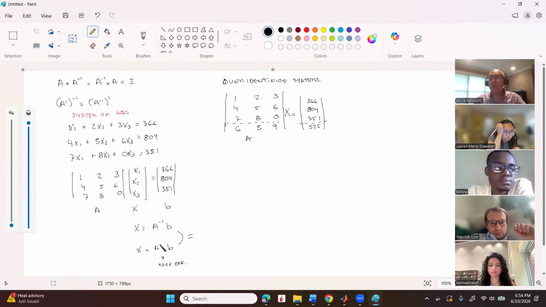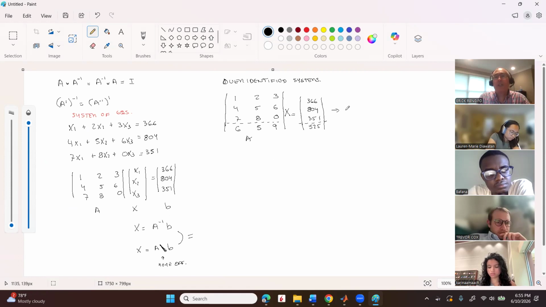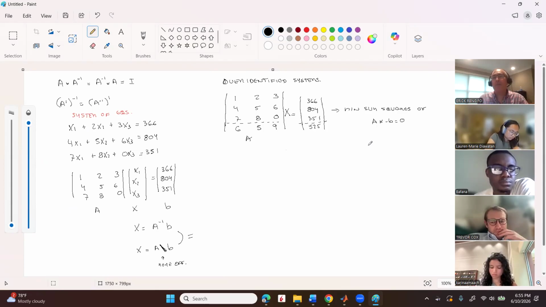Now, the way you solve this one is you try to minimize the sum of the squares of the errors of the system. So the way you solve these systems, you minimize the sum of squares of Ax minus b equals 0. That's what you try to do.